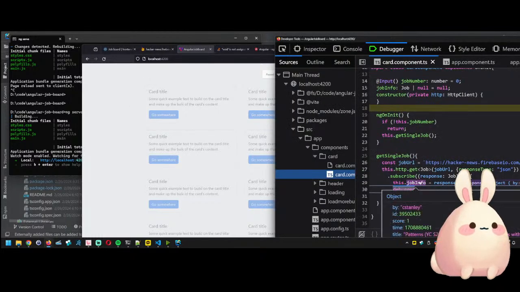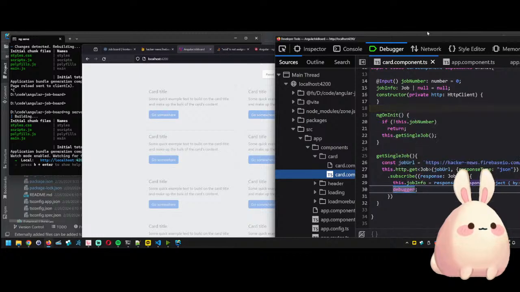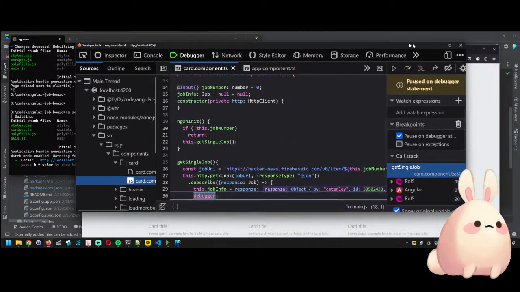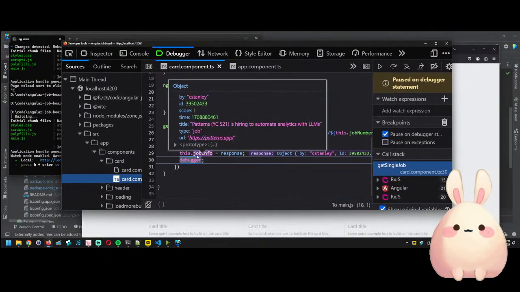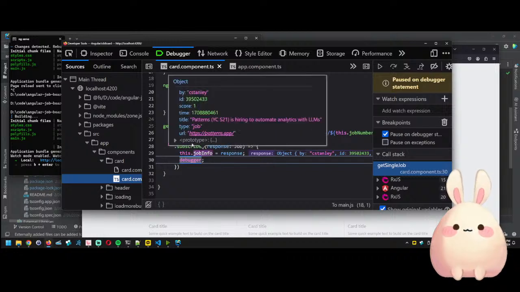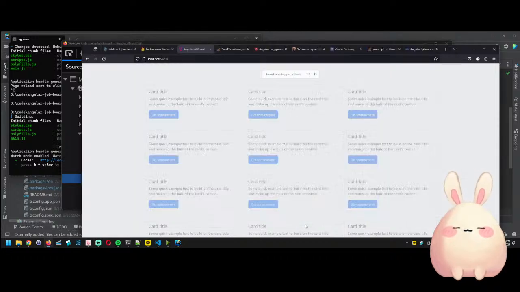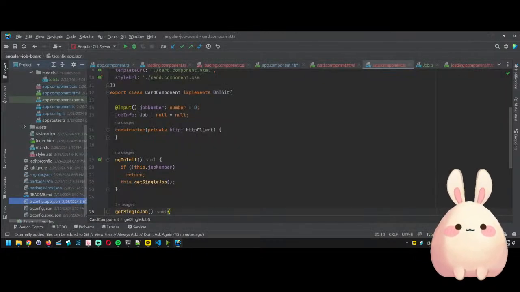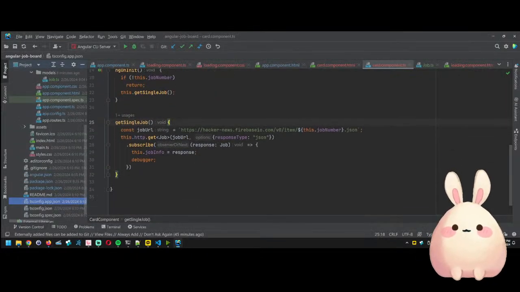And we have a breakpoint here. So let's see if it did the things correctly. It's just massive. Type. Time. Title. Let's do this. That's not quite right.